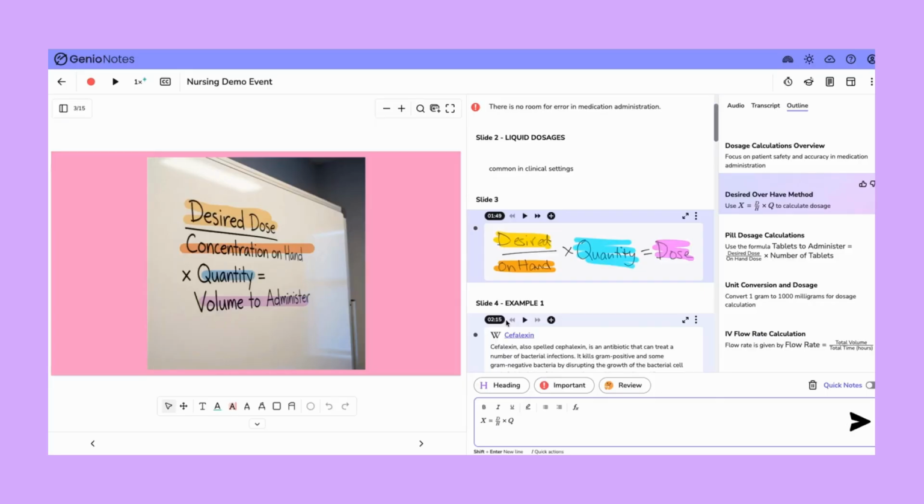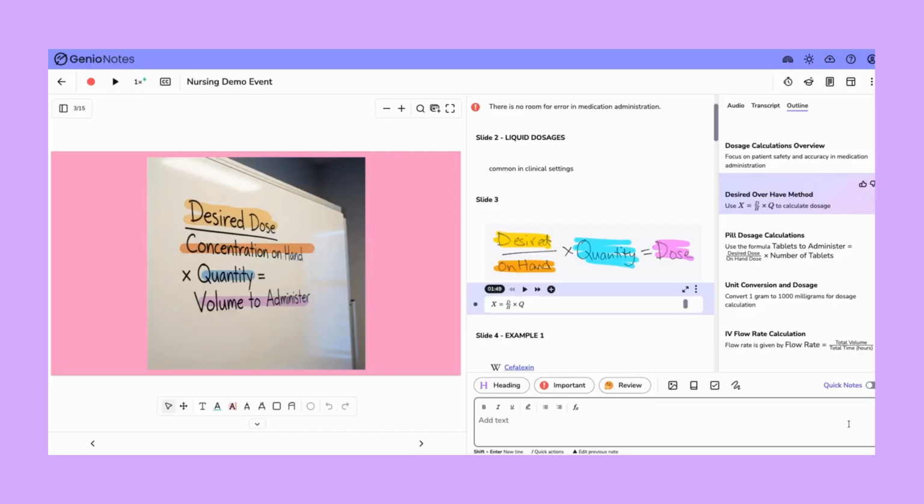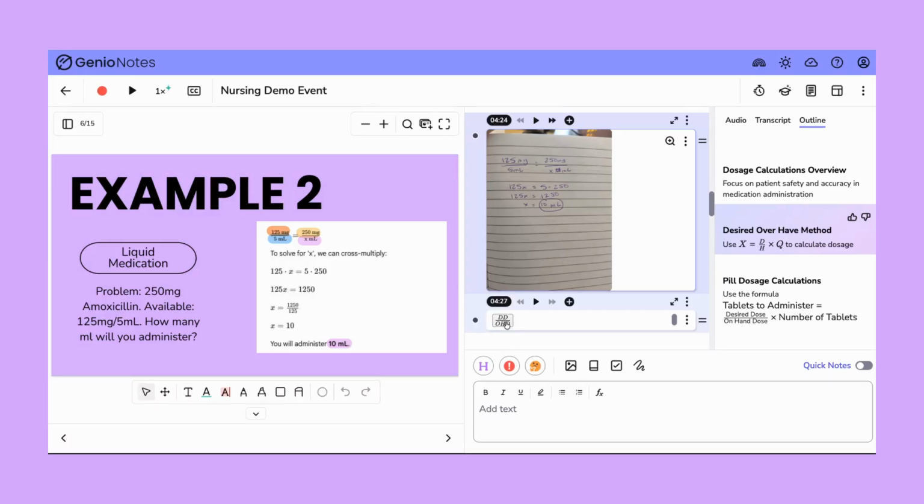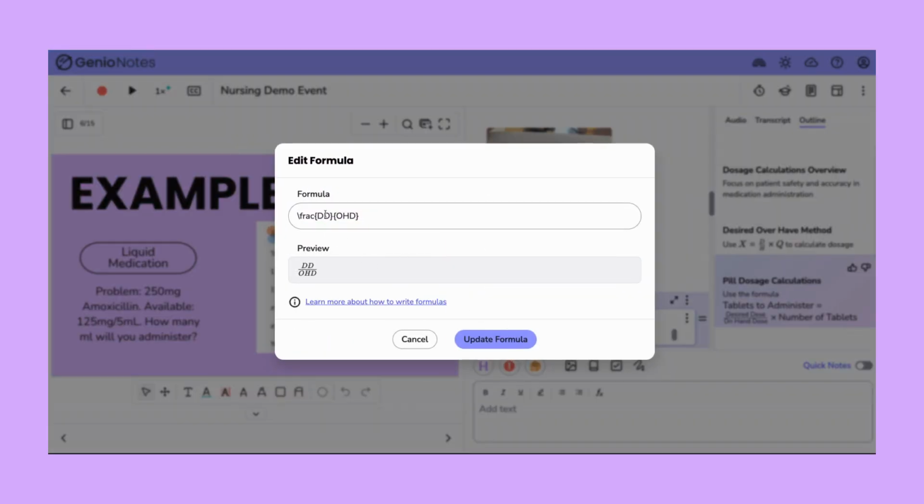Once you're happy with your equation or formula, click the Post button to add it straight to your notes feed, where they will be clear and easy to read in and amongst your other notes. Need to edit after posting? Click the Notes card to quickly bring the editor back up and make any changes.